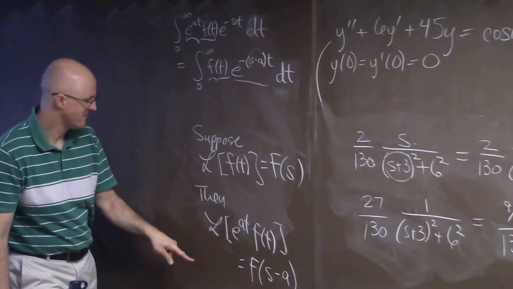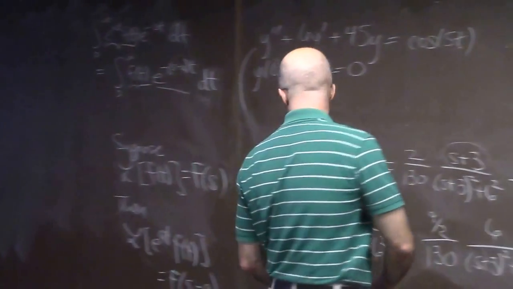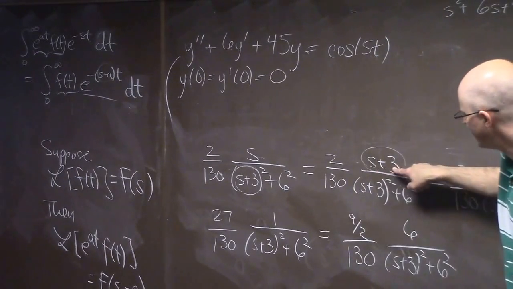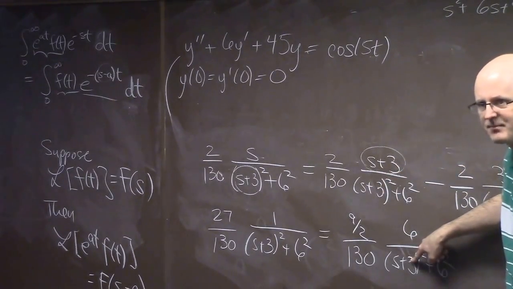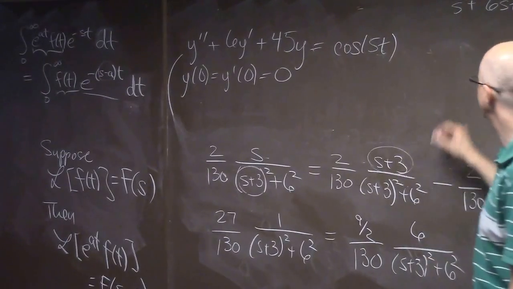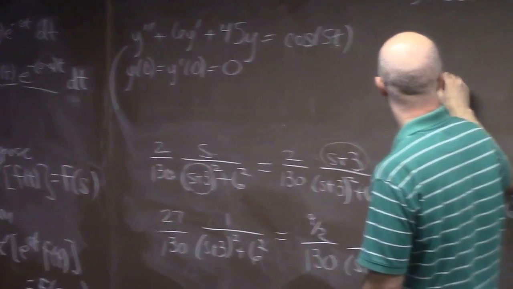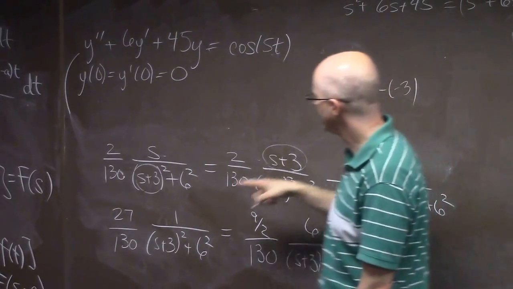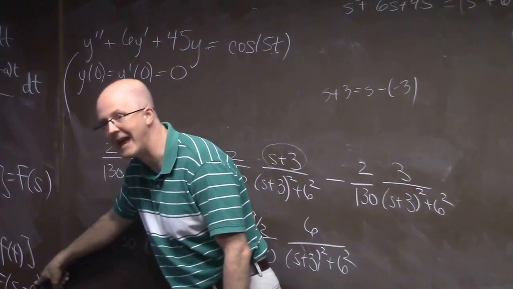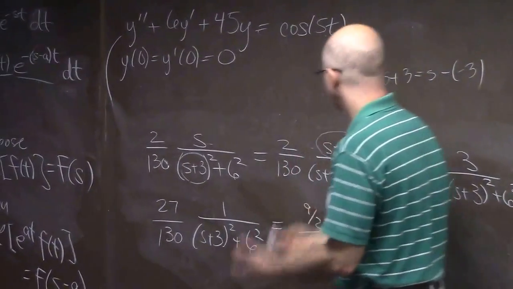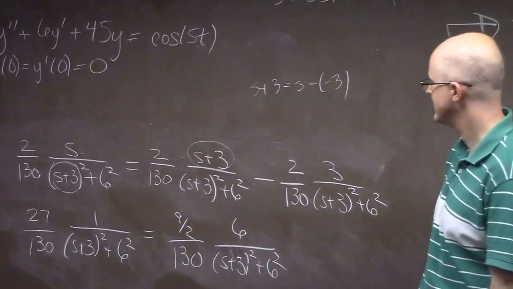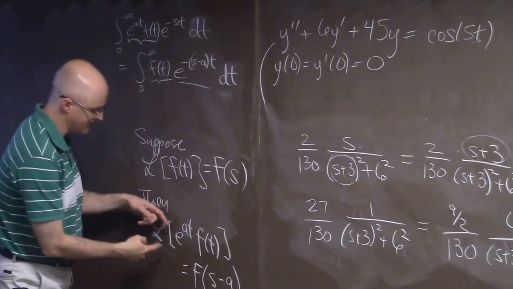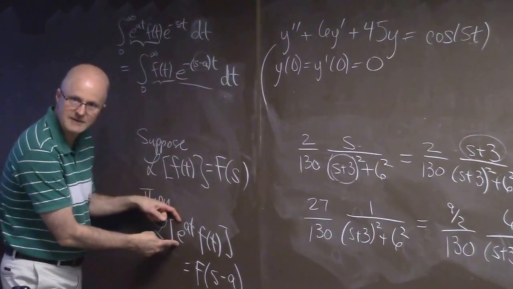How is this helpful here? Take a look at this here and here. You've got s plus 3's there, there, and there. S plus 3 is the same as s minus negative 3. Think of the negative 3 like the a. You really have a Laplace transform of s minus a for the cosine function and the sine function. So the inverse Laplace transform is going to involve the cosine and sine function with an extra factor of e to the at in front.